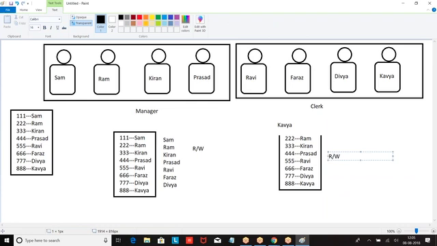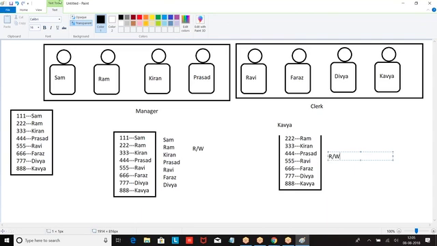First, we always have to go with OWD. What OWD do we give? Can I give public read? If I give public read, Kavya would be able to see 111 Sham. But was Kavya able to see every record? No. So public read is not suitable. Public read write? I cannot. So what is the other option? Private. So I am giving private.